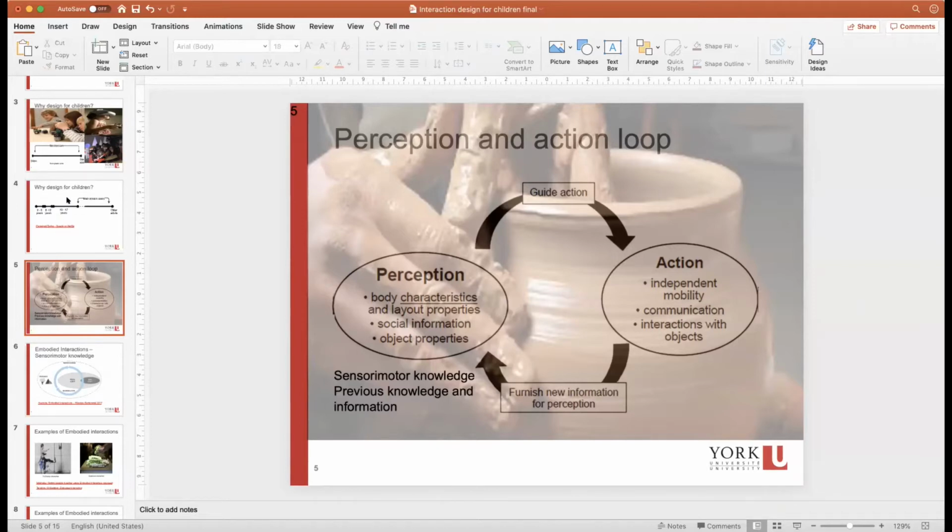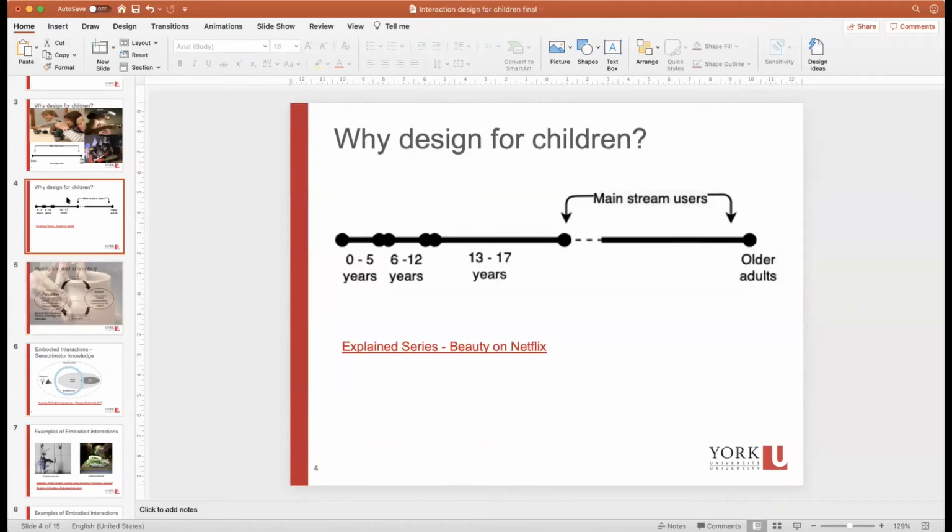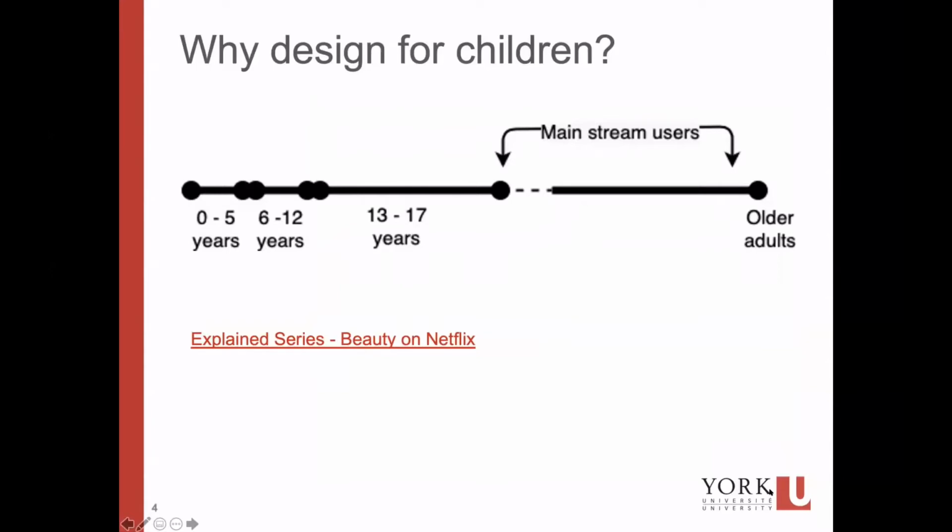Oh, so I was referring to those age group stages. There are 3 broad age groups when the behavior of children changes. So if you are designing a product and you say the age group is 0 and above, then you need to make sure that you incorporate children within all those age groups.